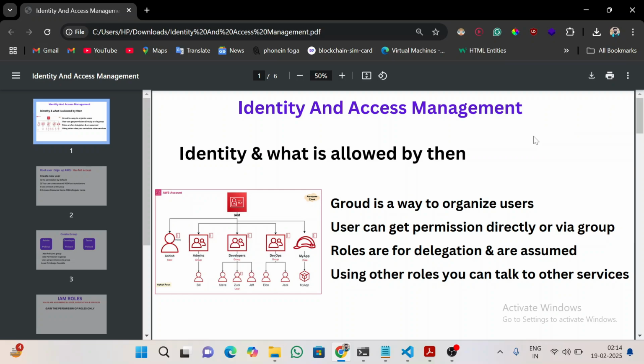So what happens is that in an organization we have a lot of developers, we have a lot of teams, and we have managers who are managing the teams. In this case, we have to organize the permissions, the identity, and the access at all the levels. Like for the developers, we want to give a specific set of permissions and some specific limitations, that they can do only these things, and they are responsible for these things only.